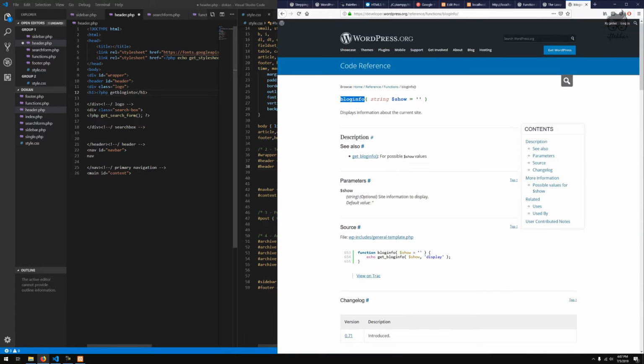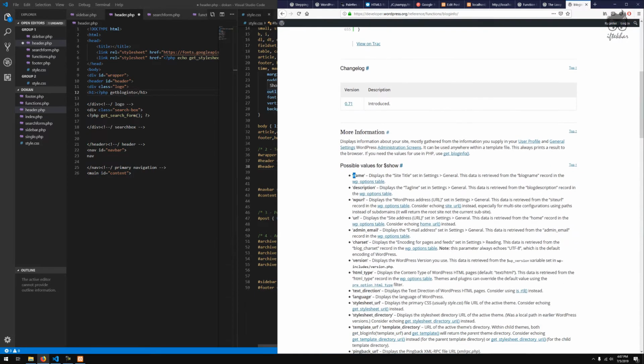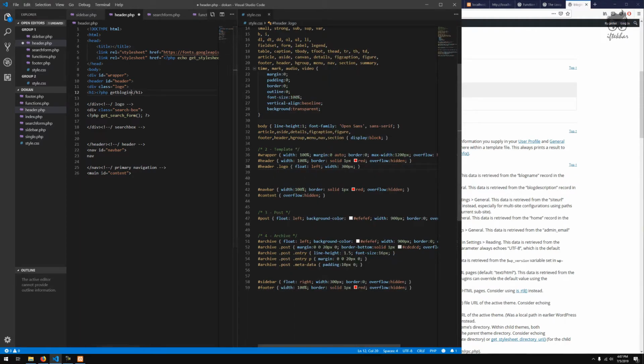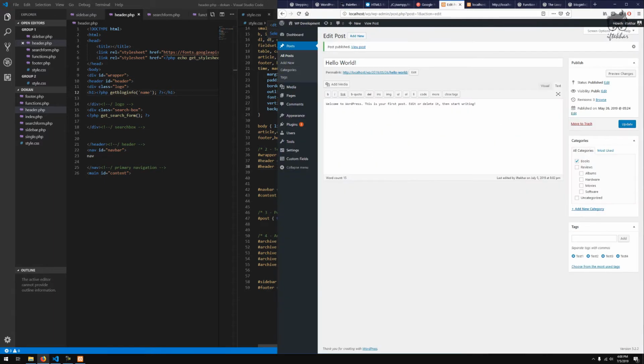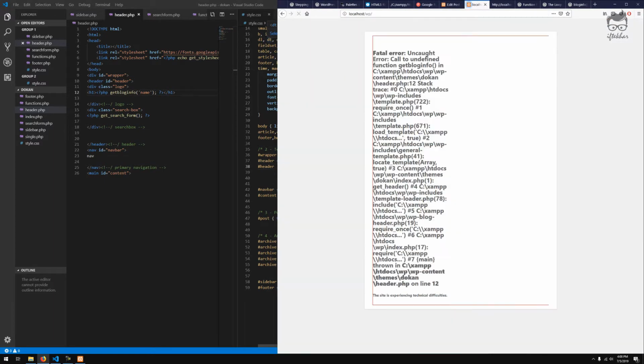PHP blog info, or get blog info. It's supposed to be name over here. Let's put the parameter like this, and let me refresh this page.